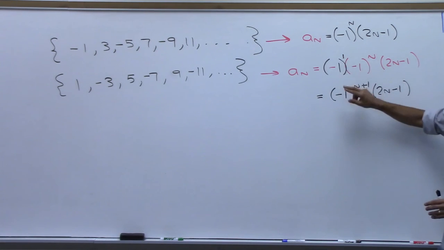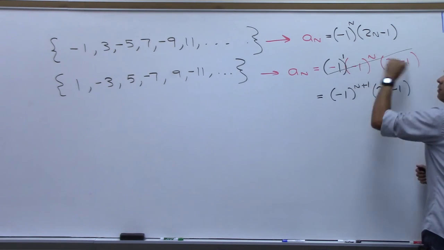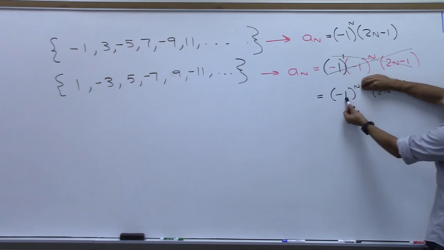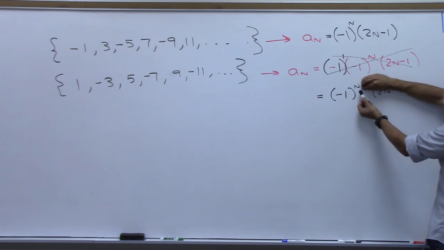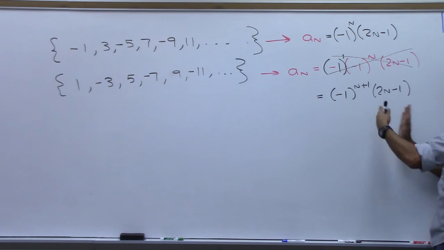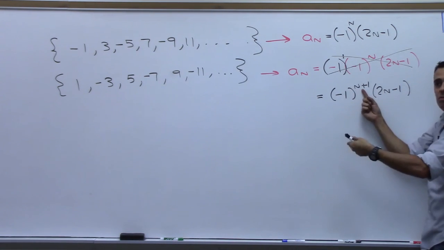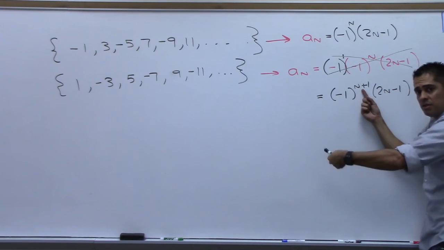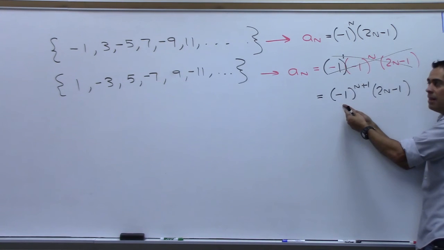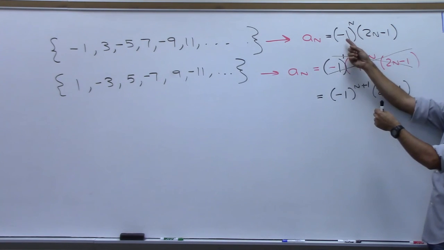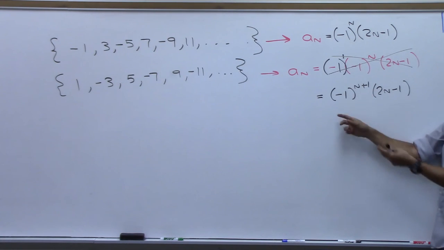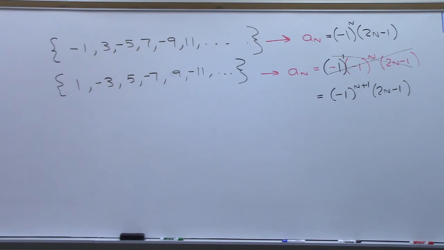What I'm asking you to do is forget this for a second. Instead of using n, when I plug 1 in here, if I add 1, it moves that whole thing over by 1. So instead of getting a 1 out, I'm getting a 2. So my first input of 1 spits out an even instead of an odd. Understand that? Then the next time, when I plug in 2, I get 3, and that will give me a negative, and then positive, then negative. Do you all see that?